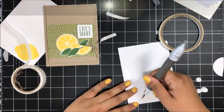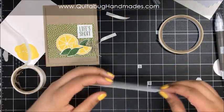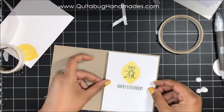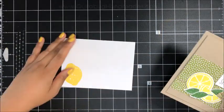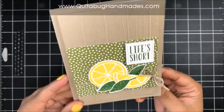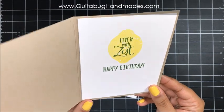Okay, so I just put some tear and tape on the inside. My snail ran out, so I'll have to refill that. I'll refill that later. All right, so we'll just add this right inside. All right, so there is the finished card. Isn't that so cute? I love it. So it says, life's short, live it with zest, happy birthday.